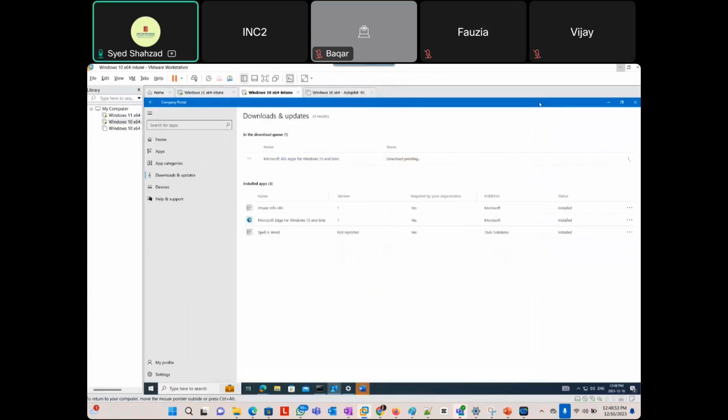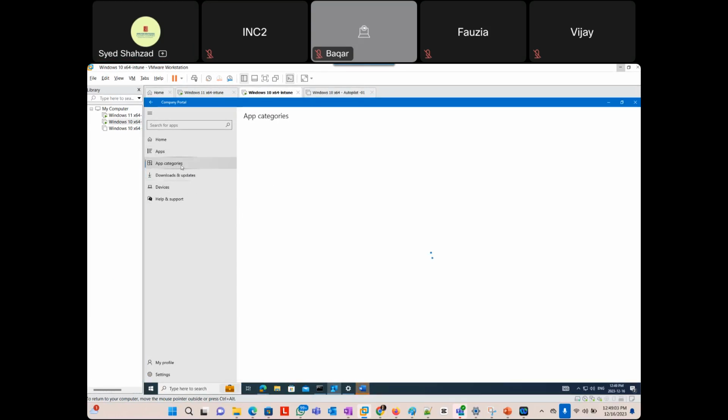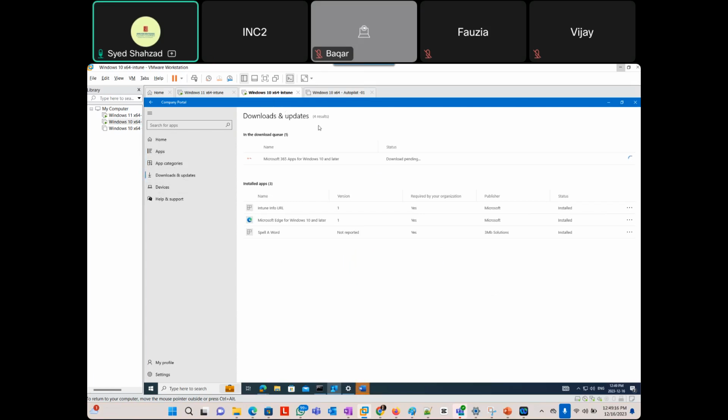So from Microsoft Store, we can deploy anything, and it's gonna end up here. Downloads and updates. I did set them up to be shown as a featured app in the apps area, but we need to then check again. But right now, downloads and updates in Windows 10, at least it's showing it's all good. And all three are confirmed to be there.